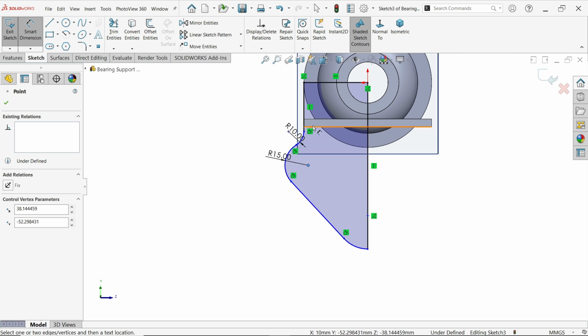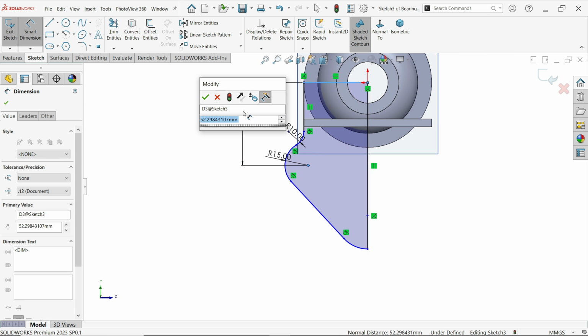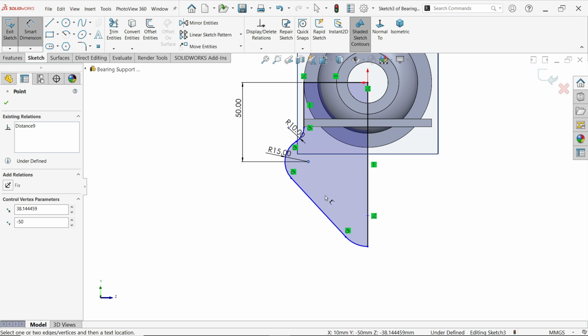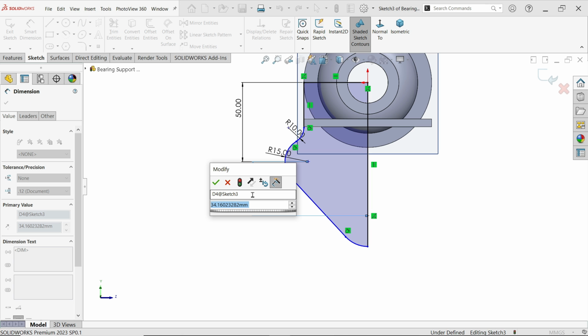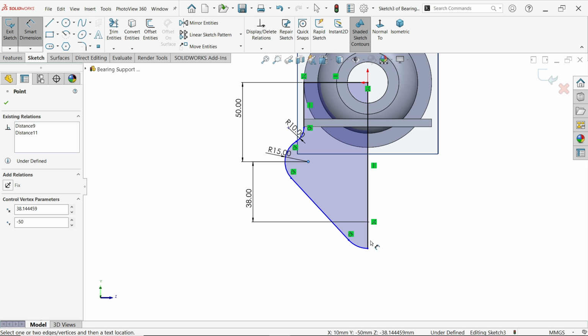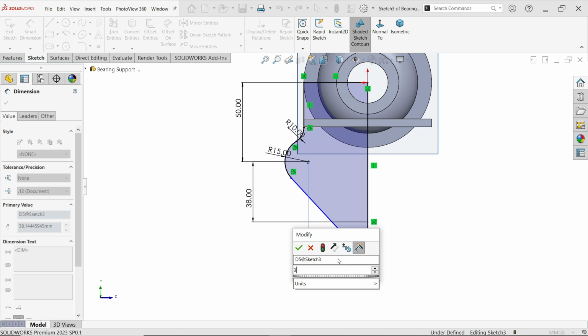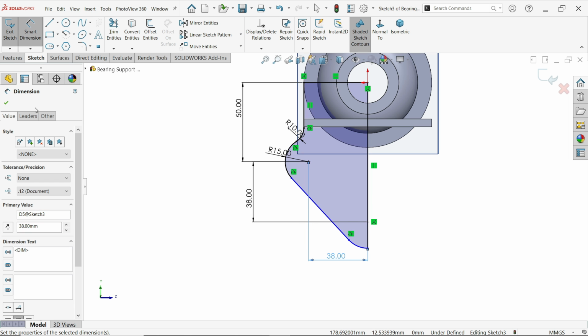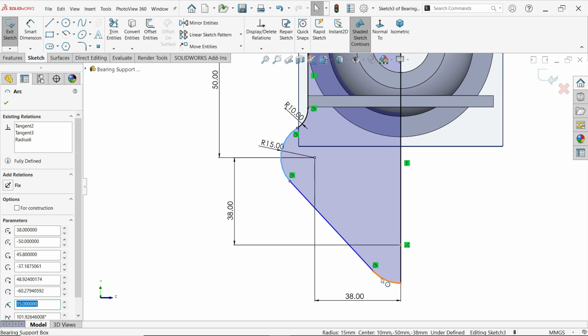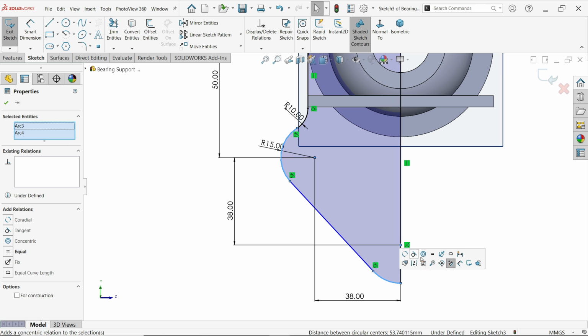Now distance from here to here 50. Again distance from here to this circle 38. Now this from here to here 38. Now select, hold shift key, select these two circles equal.